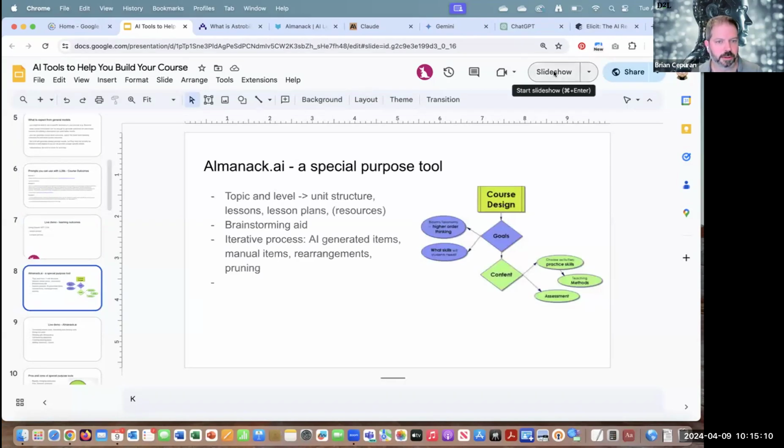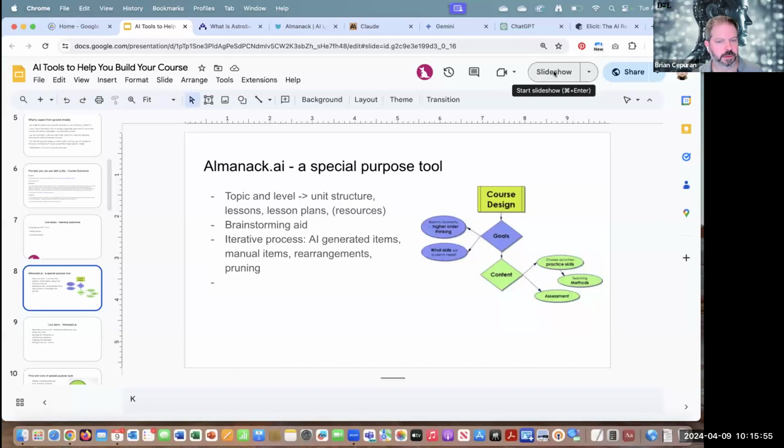So, what I want to do, and maybe I won't pop into full screen mode here, I think people can see this. What I want to do is show another approach at getting information about course organization and outcomes through a more specialized tool. ChatGPT, Claude, Gemini, these are all kind of general purpose large language models, but we're seeing built on top of that platform more and more specialized applications. And early in the work that we were doing for the FACT2 task group, I came across this almanac.ai site that intrigued me, and I've been playing around with it a little bit.